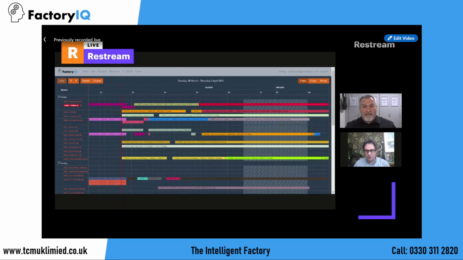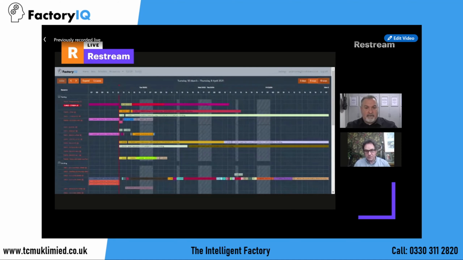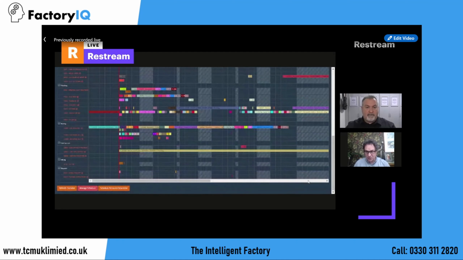Okay. Going back to the schedule, one of the things you'll notice here are these shaded grey areas, and these are configurable downtimes, either at an individual asset level or across the complete factory. So this factory finishes at 4:30 in the afternoon and starts again at 8 o'clock in the morning. Let's go to a 10-day view, so you can see where the breaks are. If you've got machines that run 24 hours a day, then you don't have to set the breaks for those particular ones. And the automatic schedule will take all that into consideration when it's working out when each of these operations can happen.